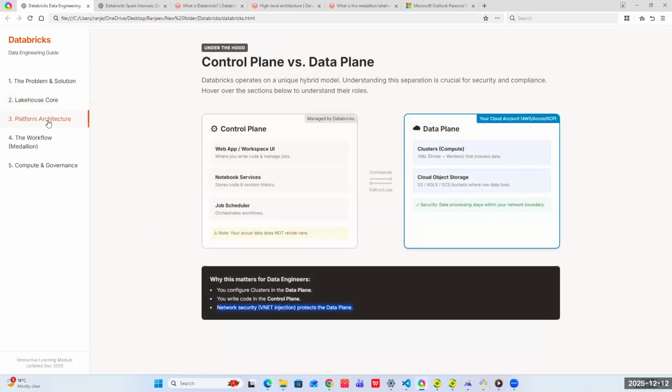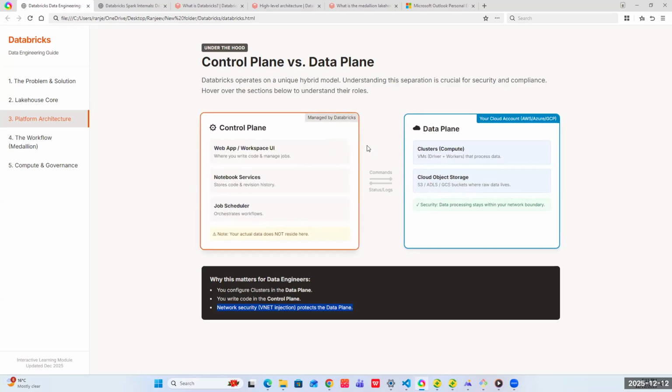Now coming back to the platform architecture. In Databricks, you can imagine that the cost part is maintained by your cloud interface, either AWS, Azure, or GCP. There are two sections: one is the control plane and one is the data plane. The data plane is maintained by your cloud interface itself. Databricks just controls the workspace UI, the notebooks that you are building, and you have the benefit of the job scheduler and all. Though both are related, these are maintained separately.